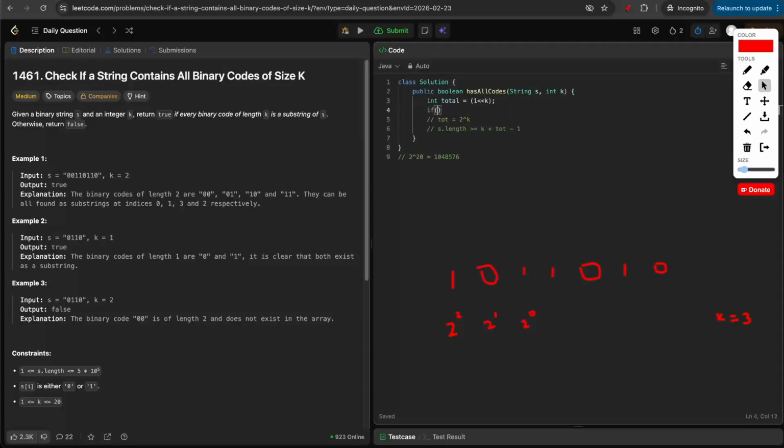So if s dot length is less than k plus total minus 1, you can directly return false because your string is not long enough to accommodate all the 2 power k substrings. Once this is done, let's actually start finding the answer.